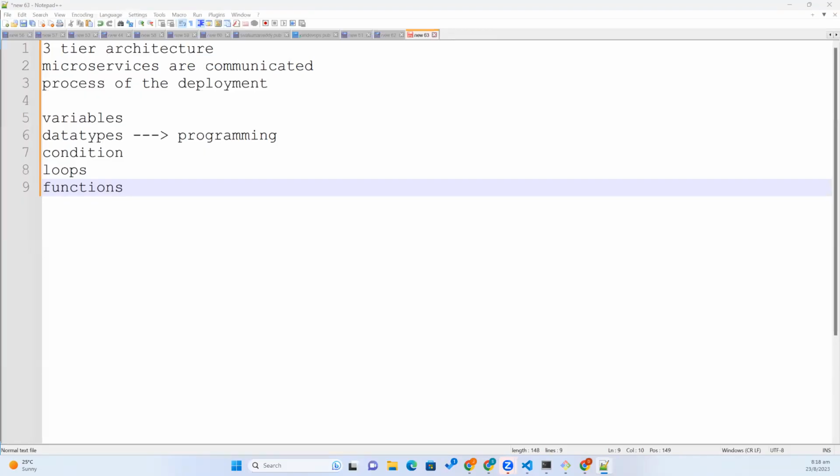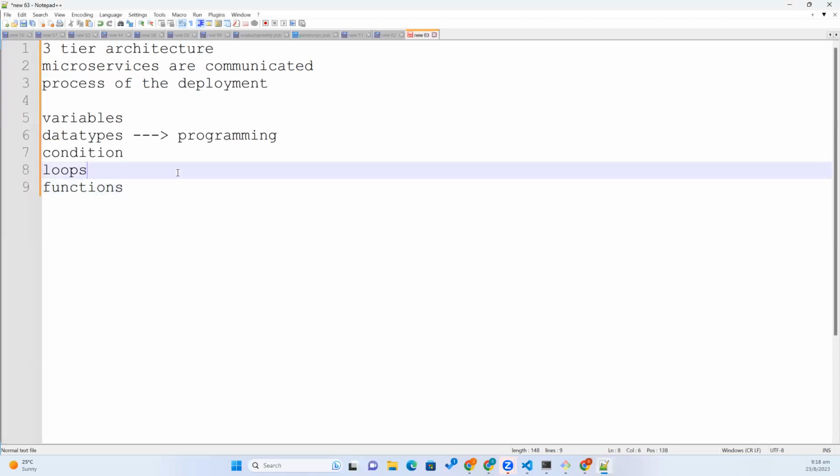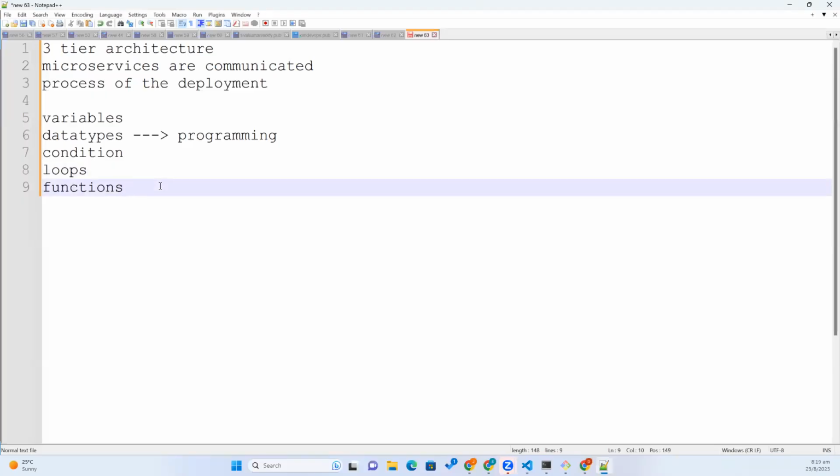I have missed some of your sections, like the three-tier architecture you manually installed. You have completed Git also, right? No, not completed. We just started Git because we want to push our code. Right now, you just learn how to push. That's it. Shell scripting we have completed. We'll discuss the rest in tomorrow's session.